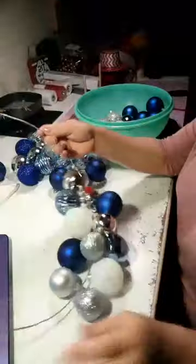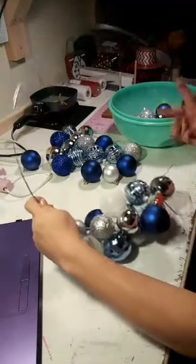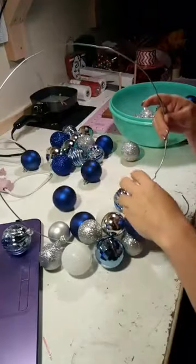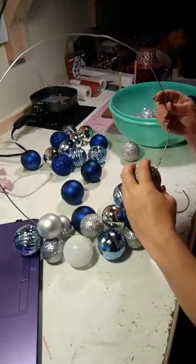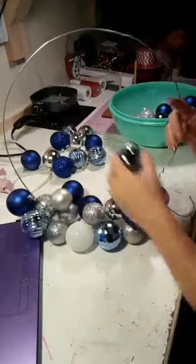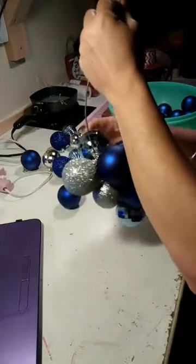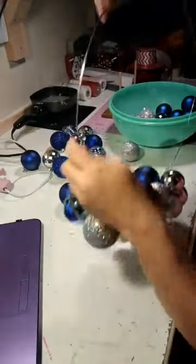Okay, so we go back. Let me move this a little bit more so you can see. I got the end here, and I'm watching to see what I have. I want another blue. Actually, I want one of these. And I'm just feeding it around. I feed them around first, and then I will worry about positioning them. Because if I stopped and positioned every single one while I'm doing it, I will never get done. And then I kind of shimmy shake it. I'm flipping them around to make sure they're all sitting well. We've got a gap right here, so we've got to get that. Okay, see how it's turning out? That's going to be gorgeous.